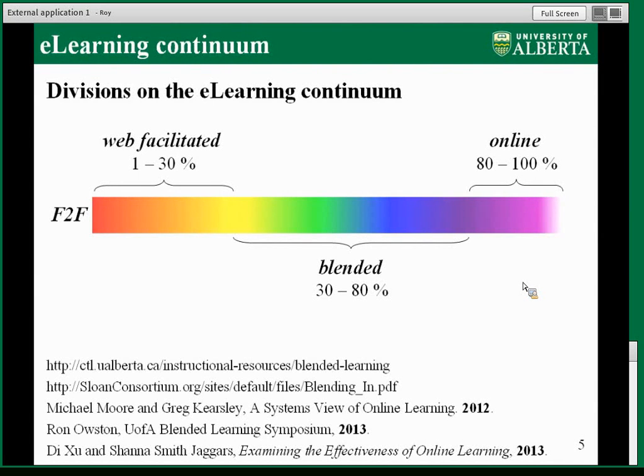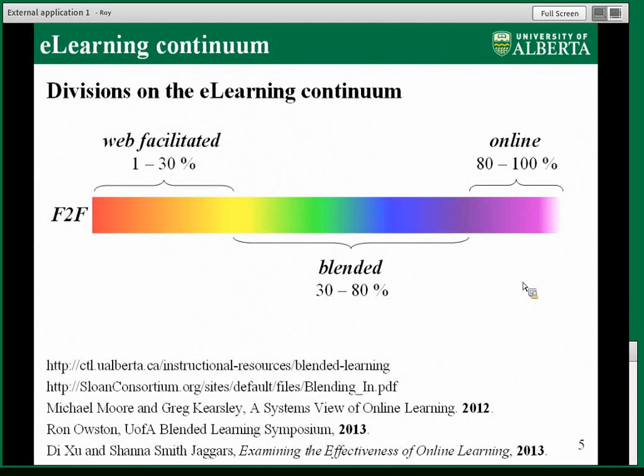Now, it's not strictly at the 100% level, the range 80 to 100, provides for one or an occasional face-to-face meeting between the students and the instructor, or the students getting together, not virtually online, but getting together in groups in a classroom to potentially practice or give a presentation or that type of idea. But online instruction is typically without any face-to-face formal instruction, and this strongly caters to self-directed learners.